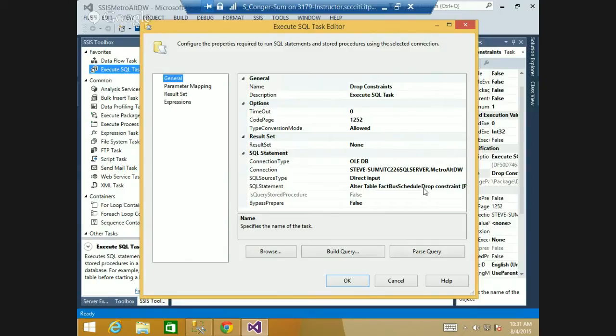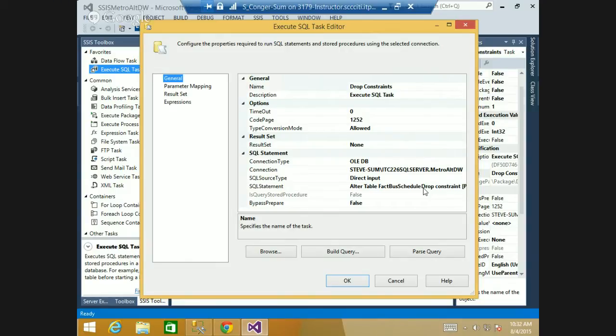And after that is FK, then PK. All right. It's just hard to read from the screen.